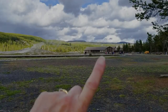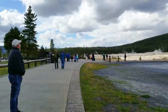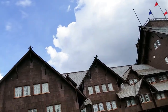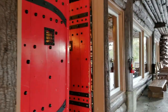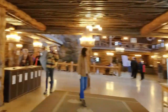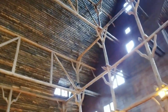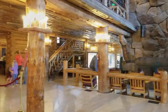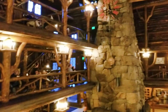Here's the lodge we're staying in — the Old Faithful Lodge. This is Old Faithful, and there are many other geysers that you can walk out to. This is Old Faithful Inn. We've got the Old Faithful geyser clock over here, and there are a lot of geysers that you can walk out to.